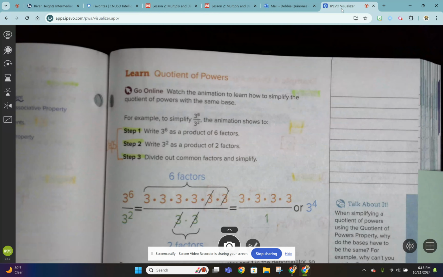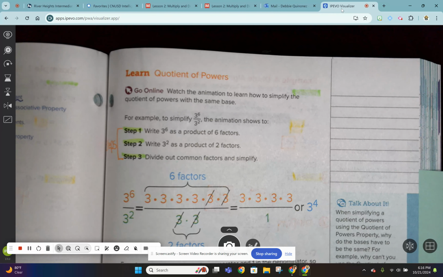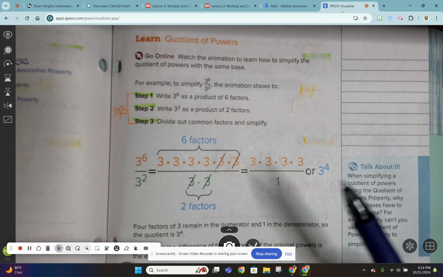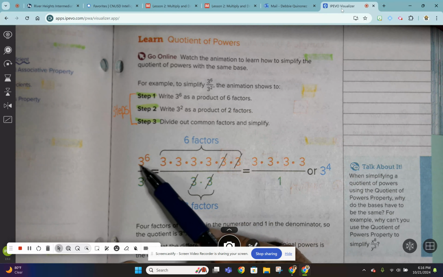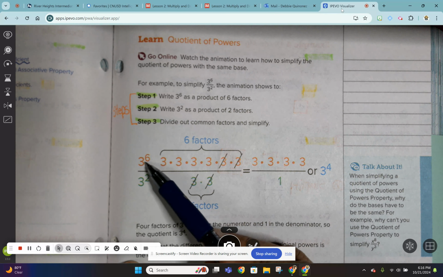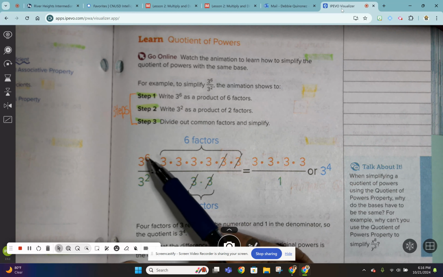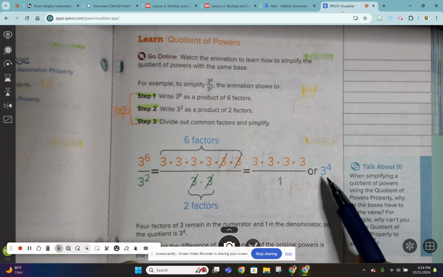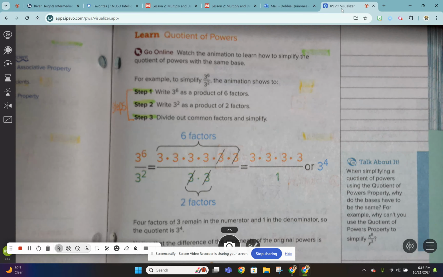All right, so that was pretty cool. What they're doing is just flipping what we did to the inverse, right? So you would never need to write all of this out, but what they're doing is trying to show you why this shortcut works. So it makes sense that if the shortcut for multiplying was that we added the exponents, that if you're now dividing, and you have the same base, instead of adding them, you're really taking the 6 and subtracting the 2 to get 3 to the power of 4. And the cool thing is by writing it the long way, they're showing you how they cancel each other out.